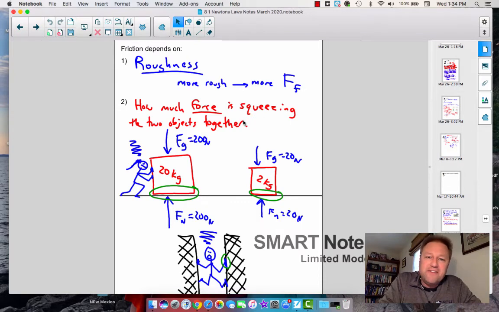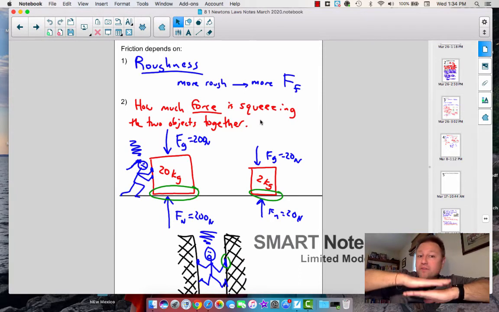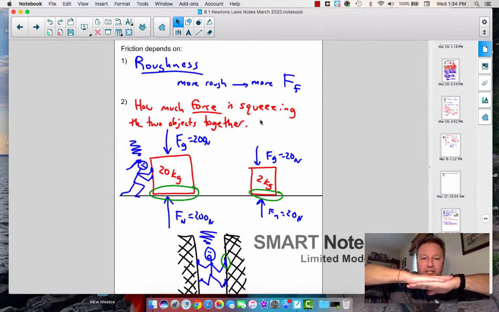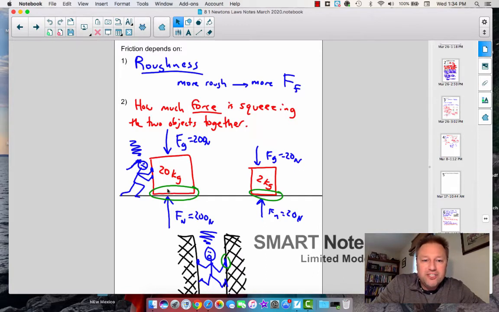And then there's the squeeze factor, as we called it. How much are two things squishing down together? Many times the squeeze factor has to do with gravity, because gravity's pushing down and normal force is pushing up, and things that are more massive are being squeezed between it and the earth, so to speak, because there's more gravity force. So if there's a big massive box, a 20 kilogram box, thus having a weight force of 200 newtons, the squeeze factor is greater than if there was a less massive box that's being pulled on by gravity with less force, therefore the normal force is less. There's less squeeze factor. It's not pushing down on the earth as much as this one, therefore you could probably push it along easier because the friction would be less.